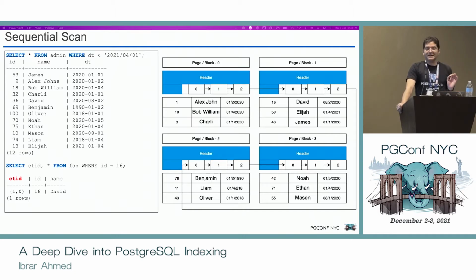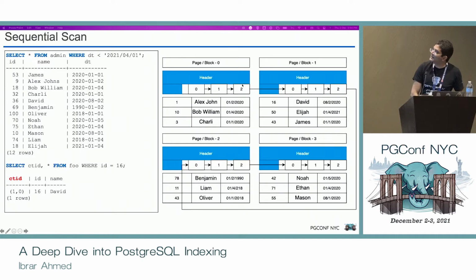It means the page number and offset. PostgreSQL stores all the data in pages, by default 8K pages. The first value, 1, is the page number and 0 is the offset. We can say either page or block. So we have a page, or block, and an offset, and you can see here that on page number 1, at offset 0, we have 16.